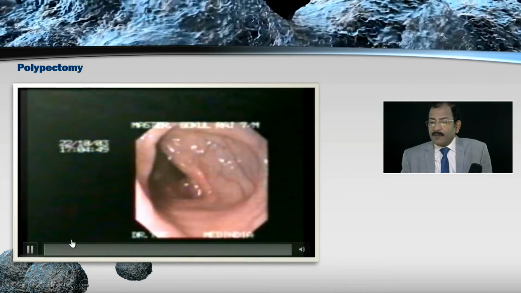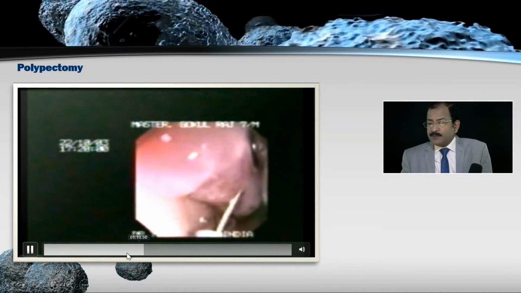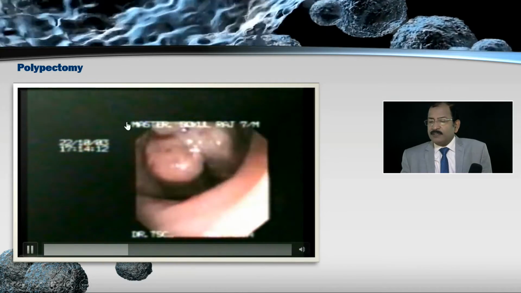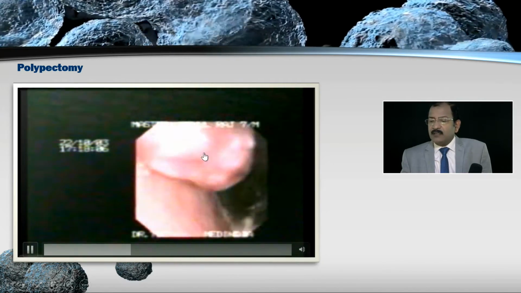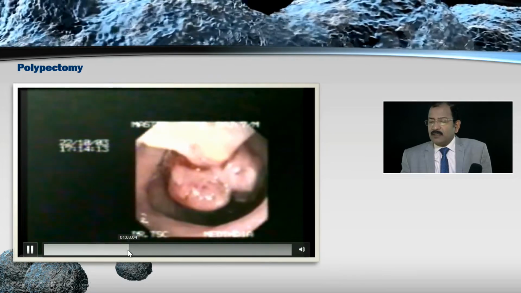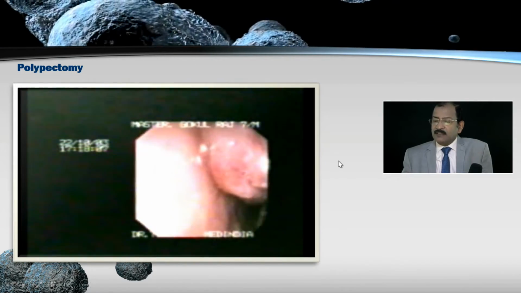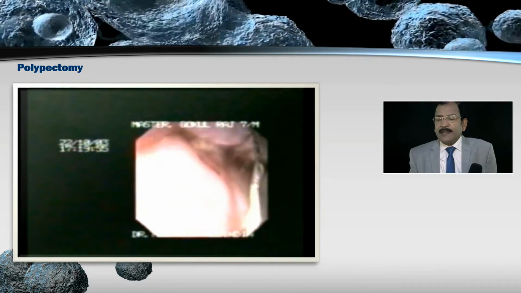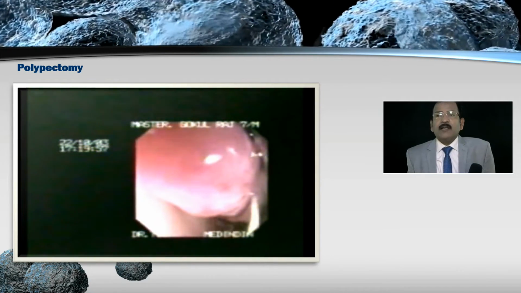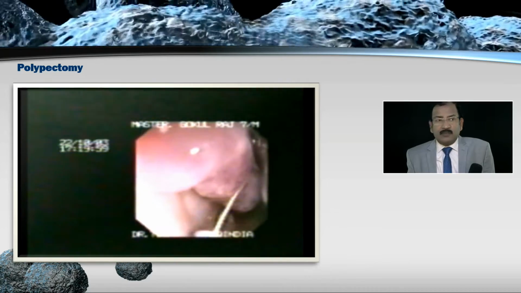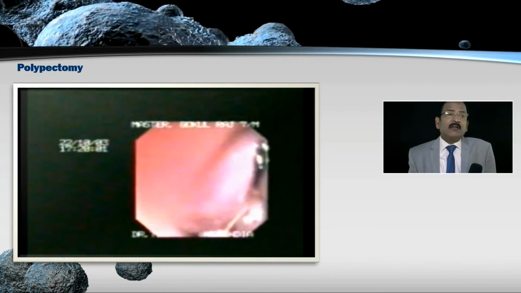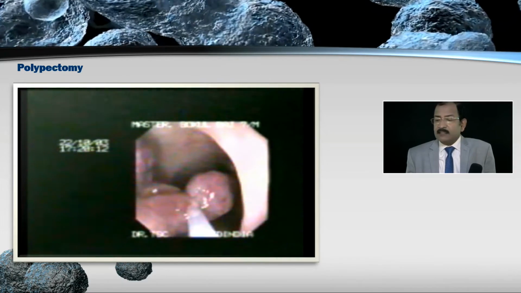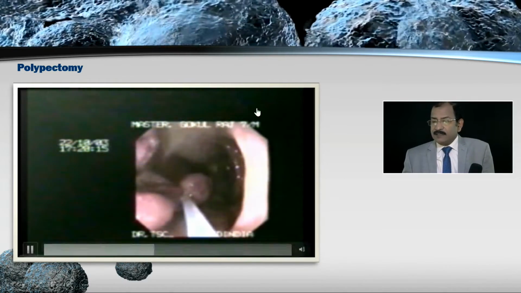Then you have polypectomy. Sometimes there are polyps and this is a snare. These are lobulated polyps, this is a snare, you will go with the snare and you can attach it and you can cut it out. Here this is a snare, just loop it and tighten it and put a monopolar current and it will cut out. If it is multilobulated, you have to cut it in piecemeal, in small pieces. Here it is cutting.